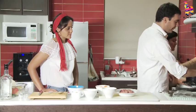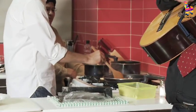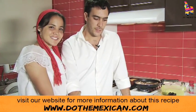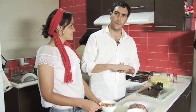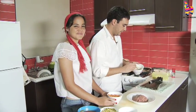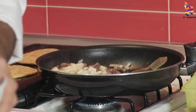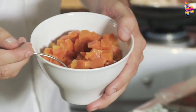So I have already here in my pan the ground beef prepared with the onion. Always remember, when you are cooking with Pancho Garcia, you have to treat your meal as a painting. So these are your different colors that Maria already prepared for me. Thank you, Maria. You're welcome. We're going to put a little bit of potatoes there, and a little bit of carrots. All of them have to be cut very well, in cubes.